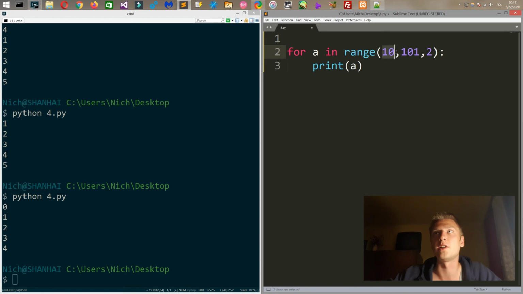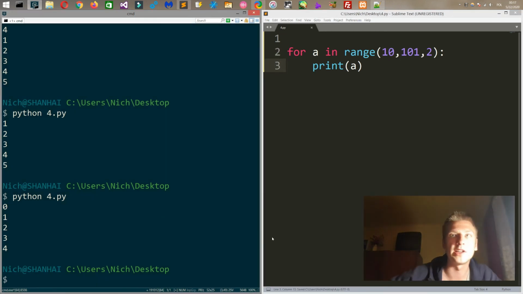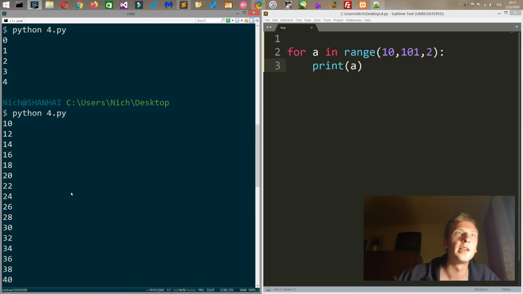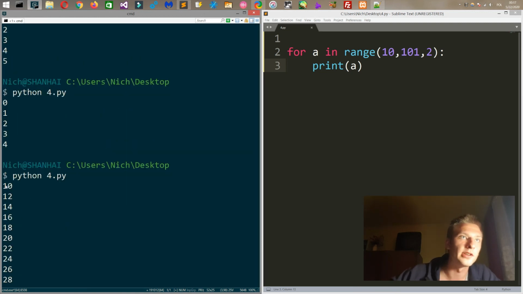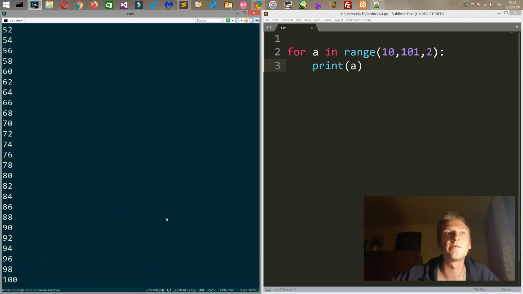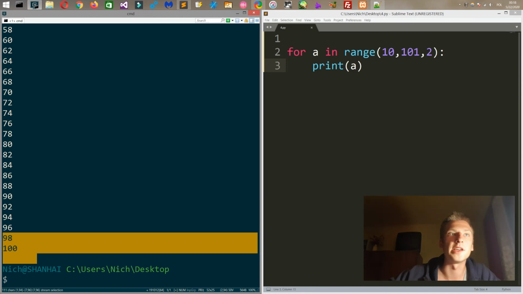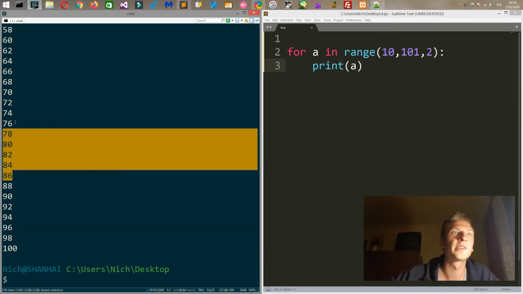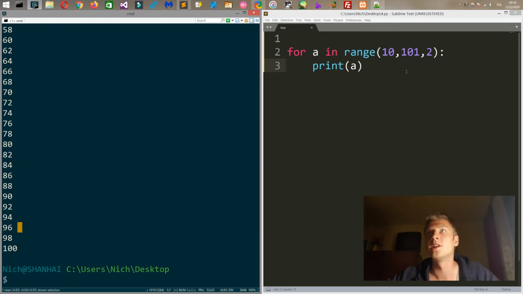So the first element will be 10, after that we get 12, after that 14, and so on. Let's check. Here we can see 10, 12, 14 and so on. So we get all numbers which are divisible by 2 in this case.